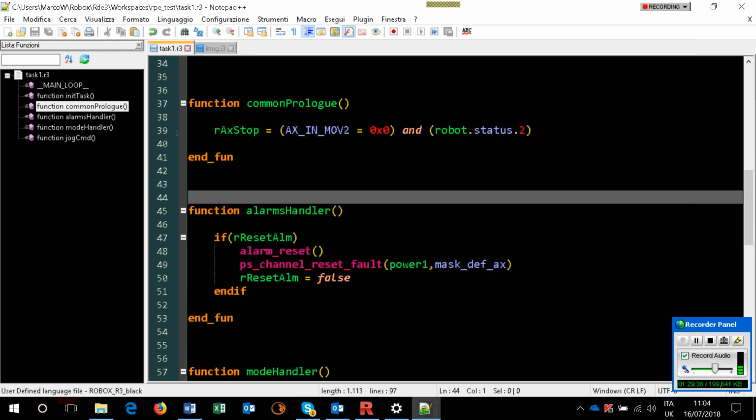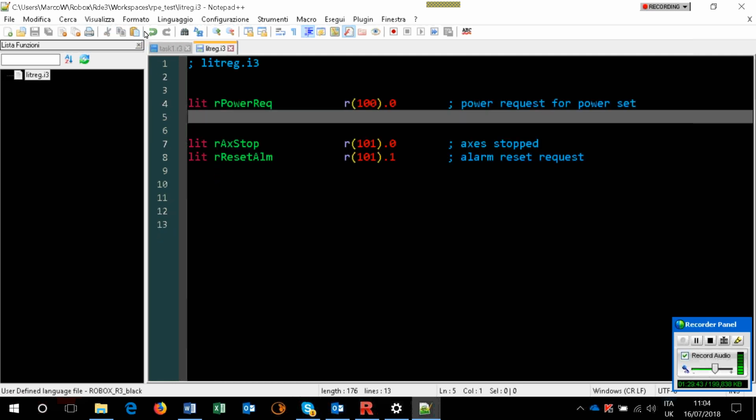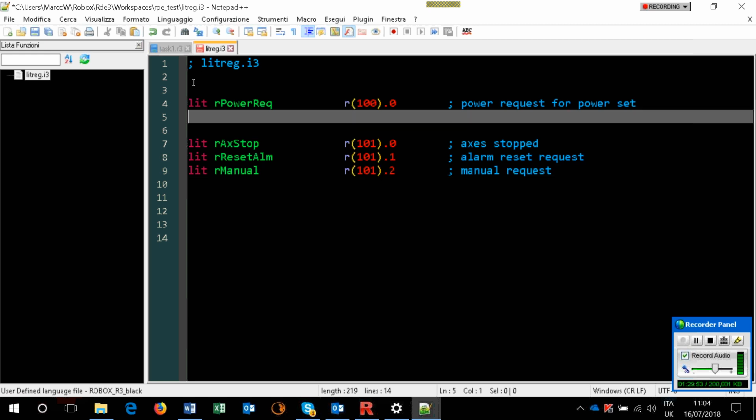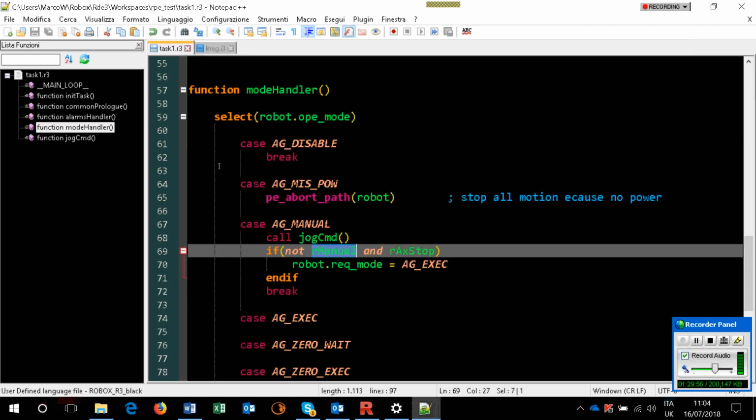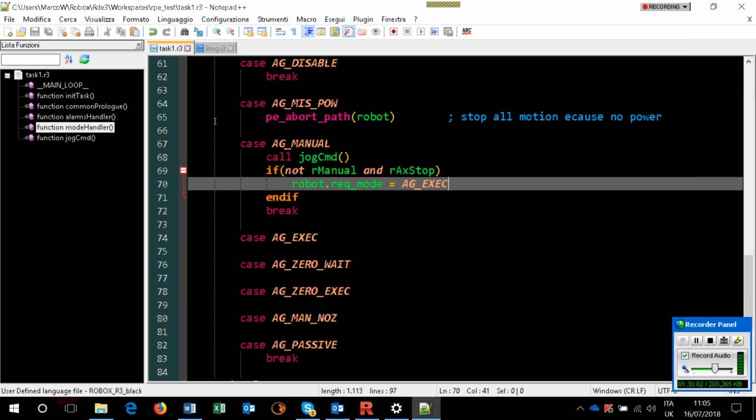If not manual, and of course this one again is something else, this is manual request. If this one is not set and axes are stopped, I request it to go to execution. If I am in execution, the opposite.